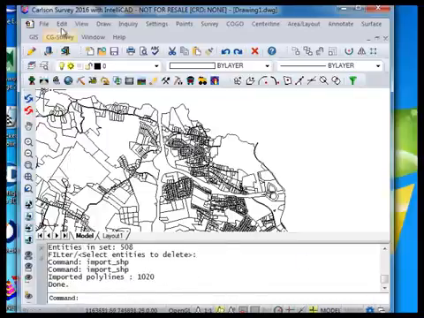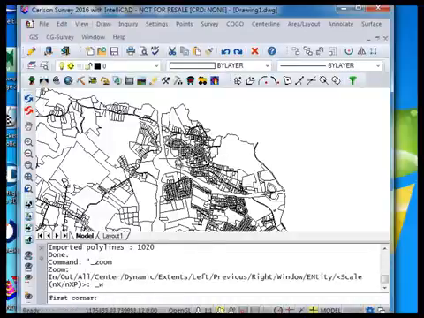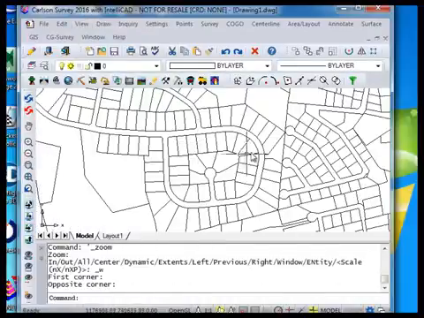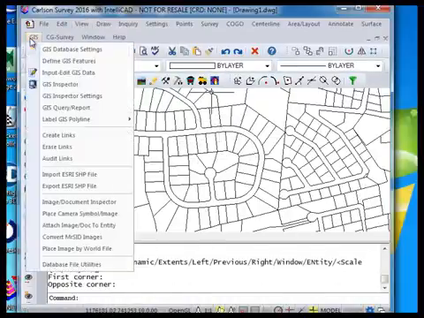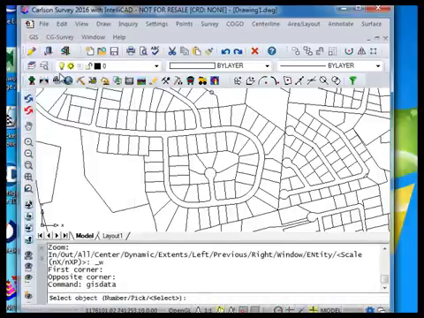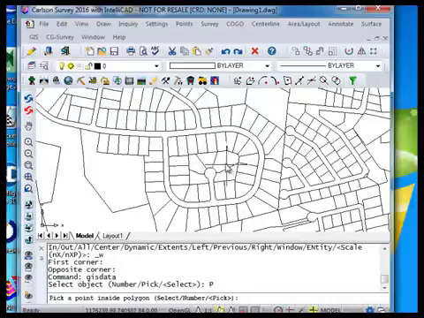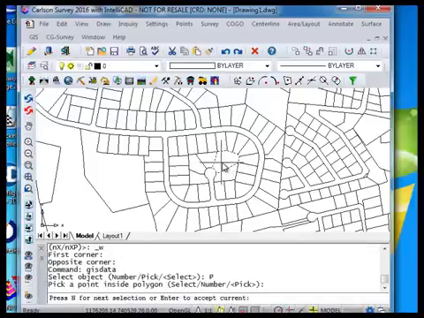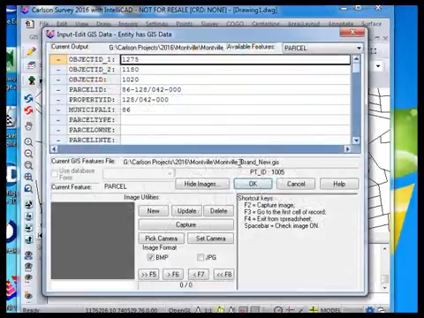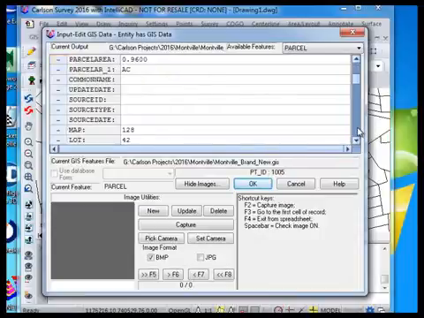And there they are. And if I window up and I do input edit GIS data, and down here I type P for pick, and I pick right in here, enter to select, and we scroll down.